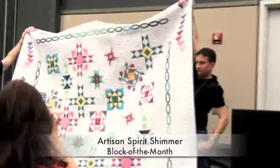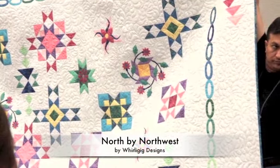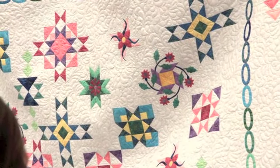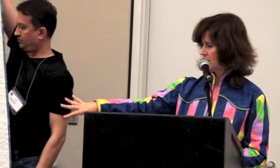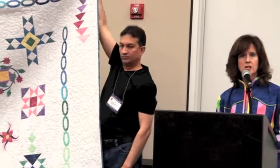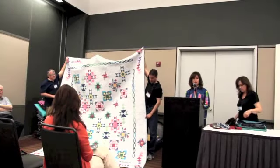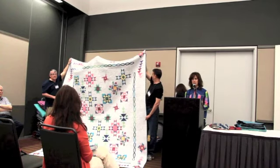What we have done with this, we wanted to have a pattern that had something a little bit different in it. So there is some applique in it. And I know, how many of your customers are afraid of that A word? We've made it really easy. We came up with something called Easy Pieces, and they're pre-cut, pre-fused appliques. So you can purchase the appliques to go onto the quilt, or if your customers like to do applique themselves, they can make their own appliques. But if they are afraid of that A word, we've made it really easy. All they have to do is peel, place, and press.